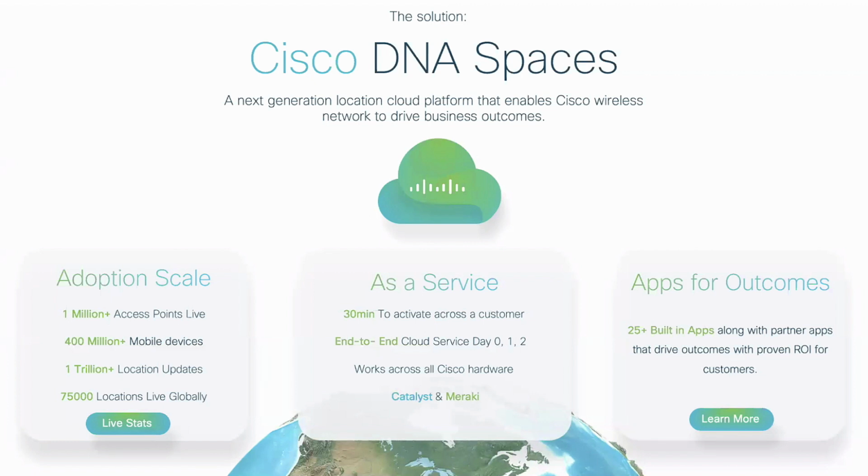Scale, the ability to try new algorithms, the ability to aggregate data, have a lot of ways of connecting to different applications. That's really the evolution of DNA Spaces, where we've reduced the on-premises footprint. So the amount of compute that's required on your individual physical plant is much smaller. The on-prem CMX server used to be a 20 CPU, 64 gig, bit of a behemoth.